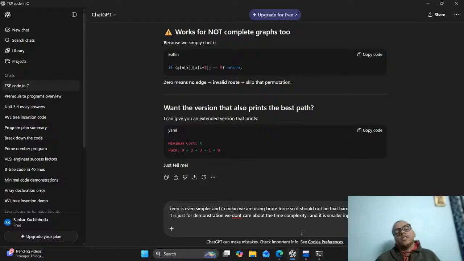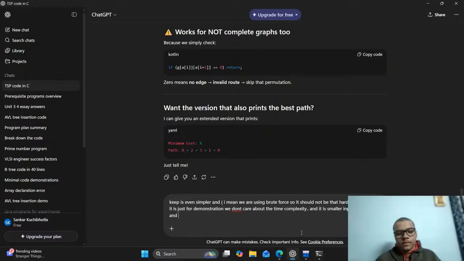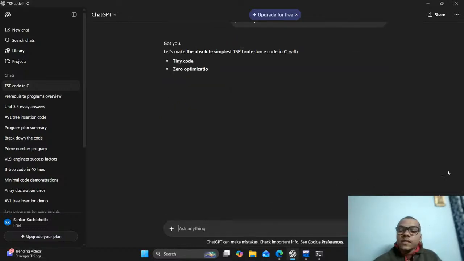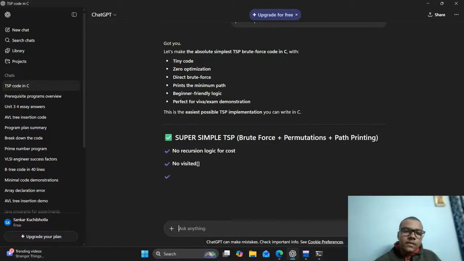Right, it is smaller inputs as well, and print the path too. So it's been 30 minutes since I have started live. Alright, tiny code, zero optimization, direct brute force, beginner friendly logic.